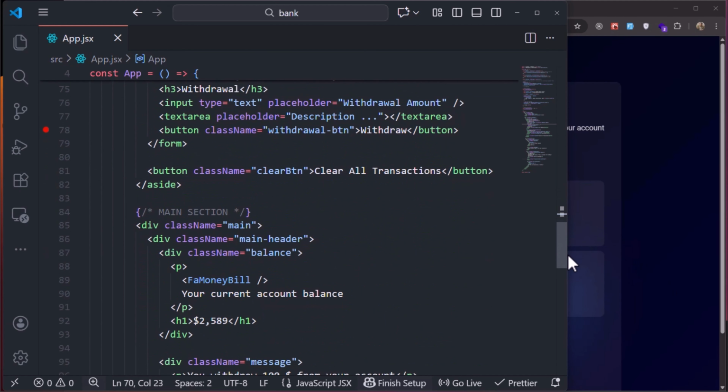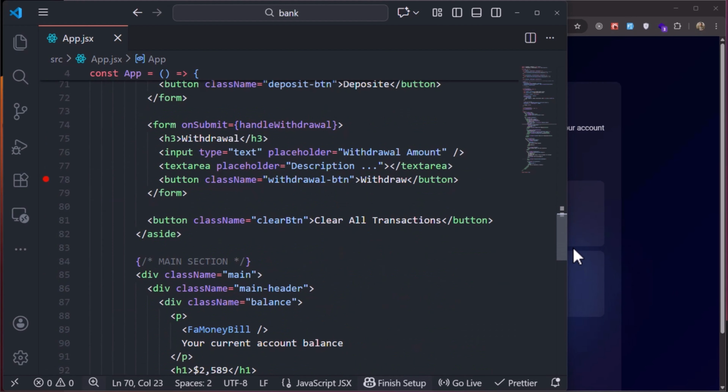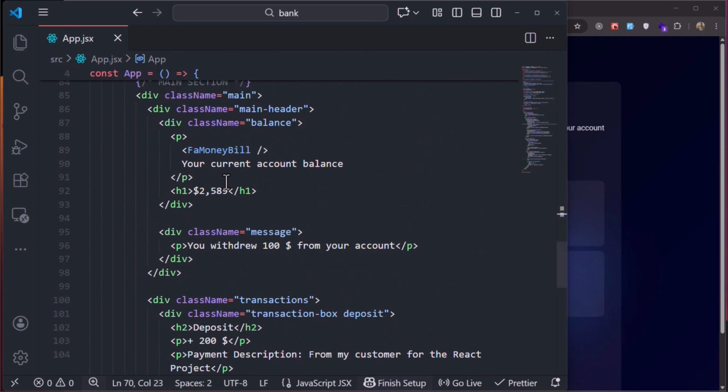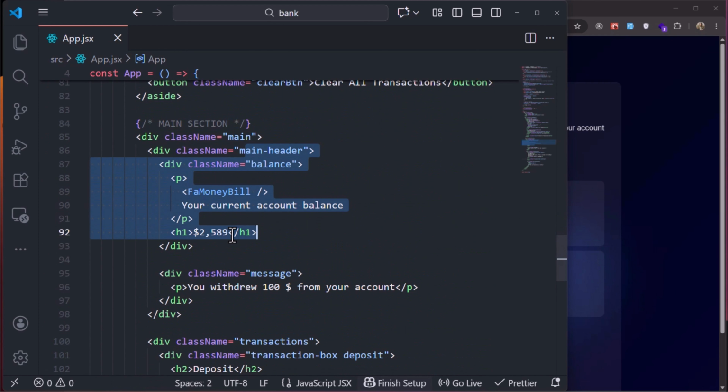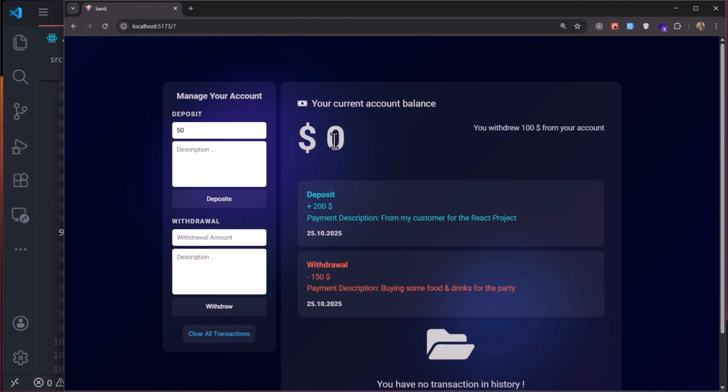So I think everything's fine. Well, let's go to the main section, and here inside the main header, let's go for this H1, which is the amount. Let's erase this 2,589, and let's say it's going to be the balance, the actual balance. Now you can see that this is 0. All right.